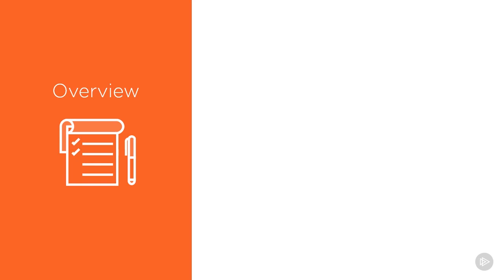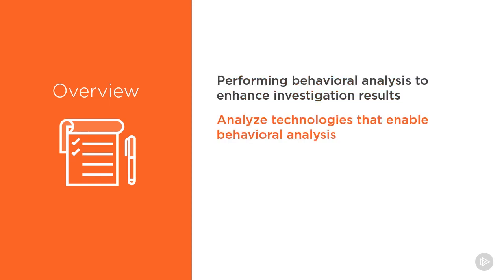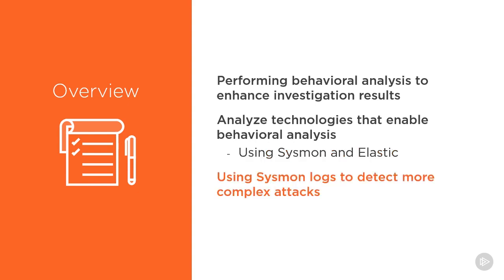Some of the concepts that we'll be exploring in this module include: we'll go over the tools and techniques to perform behavioral analysis to enhance investigation results. Next, we'll look at the available technologies that enable us to perform behavioral analysis to find evil. We'll be using Sysmon as a very popular utility that logs system-level events of vital importance to the investigation, in conjunction with Elastic, to perform further analysis on the logs. And we'll be using this collected data to detect more complex malware attacks that involve credential dumping.